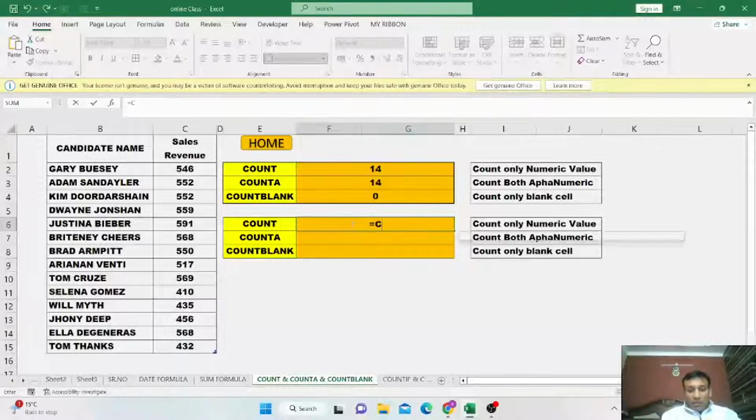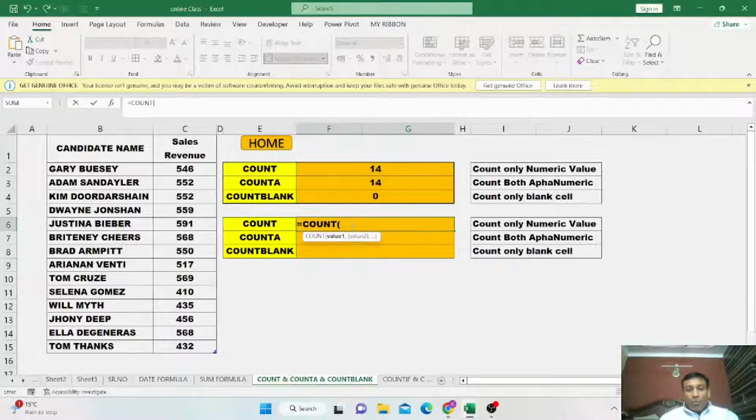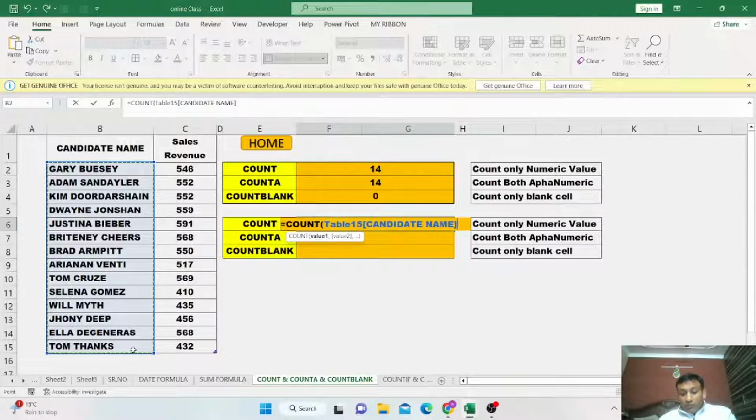Equal, start count, which means count the candidate names, meaning how many persons we are working with. I'll select the candidate name here, bracket close and enter.